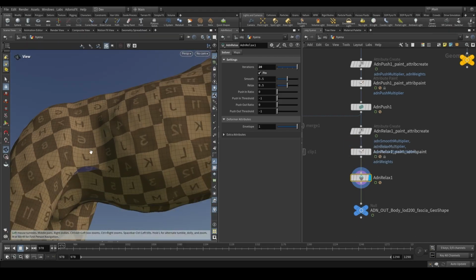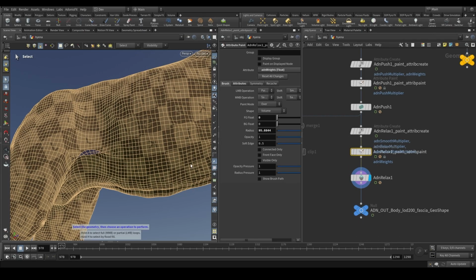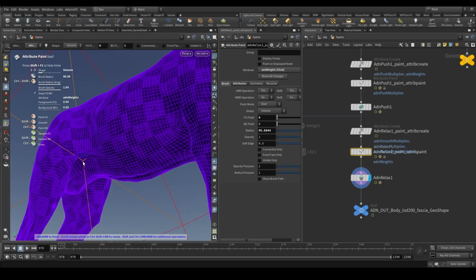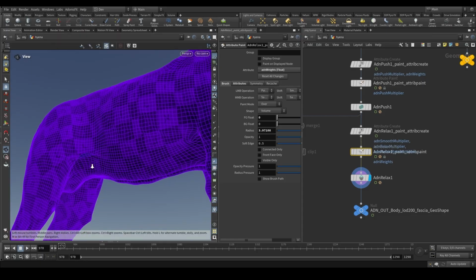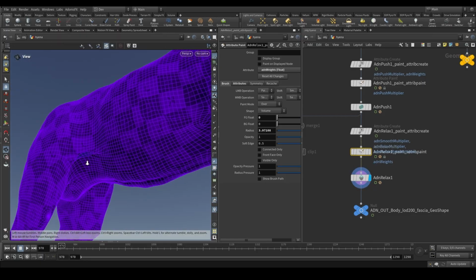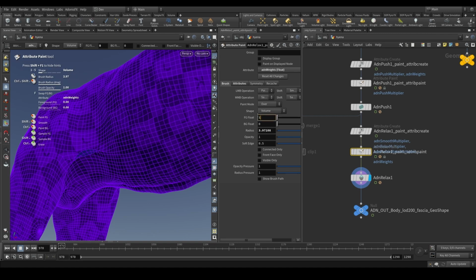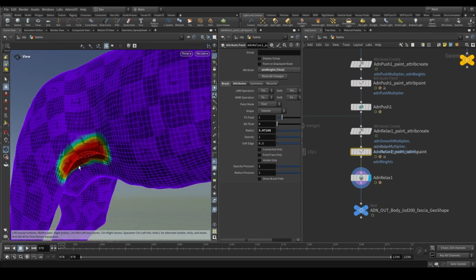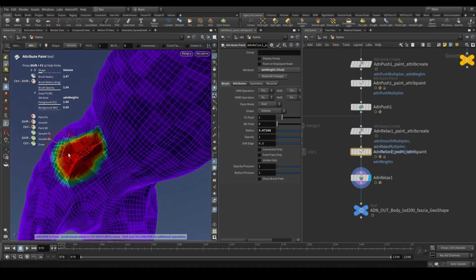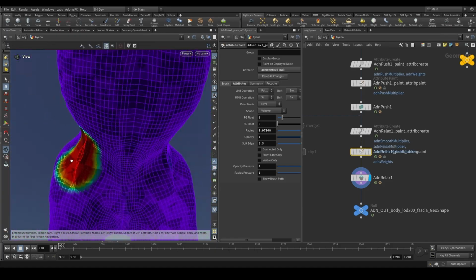So in this case, as before, I'm going to come into the viewer state, and I'm going to start painting the areas that I want to relax. Let's use, for example, a value of 1 here to relax all of this region over here.